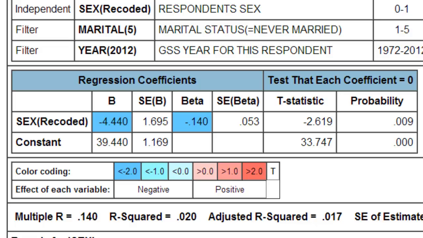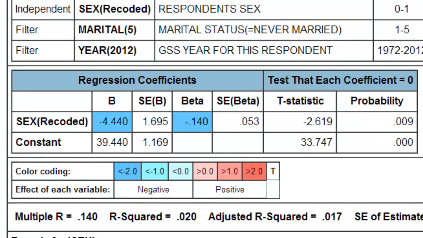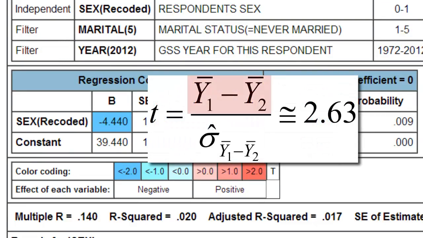All we've done here is SDA has calculated this differently than we did our handheld calculations. If I wanted it to be identical, I could go back and code the men equal to 1 and the women equal to 0, and I would have gotten the same answer. The other number I want you to see is under that column labeled B, where we get a number, minus 4.44. That number is the numerator of our t-statistic formula.